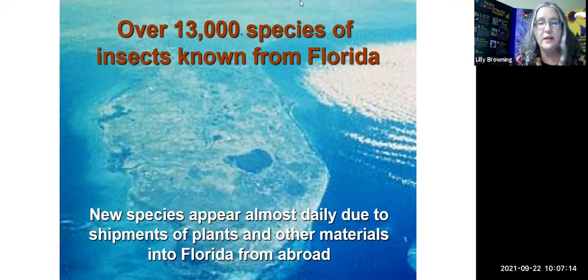We are a very mobile society. You know, 1,000 years ago, pest insects, pest plants, or different plants or whatever would come in very slowly, like on the fur of animals and on the occasional Spanish ship that came through. Now we have cargo ships, we have plane travel, we have our own selves traveling back and forth across the country, just inadvertently moving stuff around. So, you know, things change all the time and we have more and more species brought in.